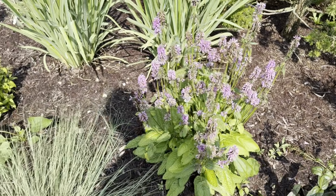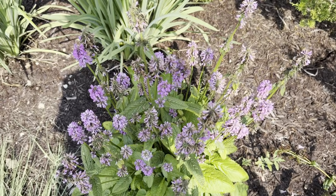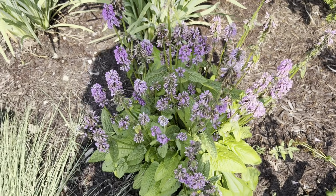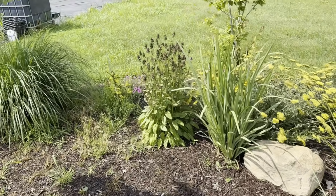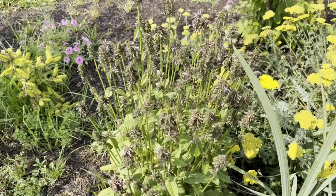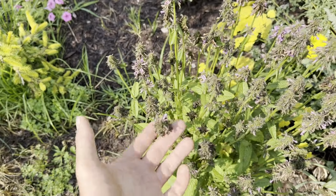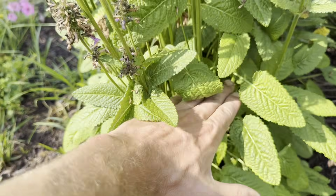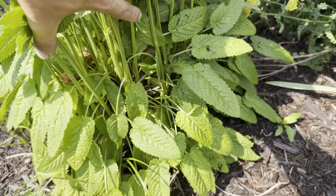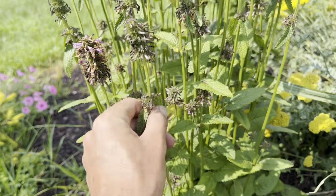Plant number 3, and yes, I am just going along. This is Stachys humilo. This plant right here is in the lamb's ear family. As soon as these plants are faded, like this one over here, they didn't last too incredibly long because of the heat wave that I think stunted the flowers or whatnot. Like this plant right here, I'm going to be trimming this all the way down to about right here. So then you're going to be left with all them nice leaves. It's going to reflush and potentially even rebloom once I trim this back.